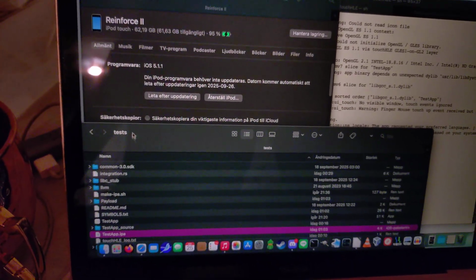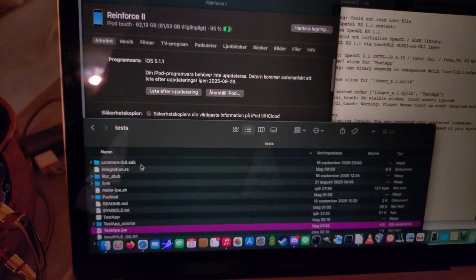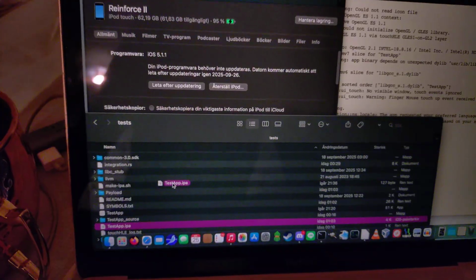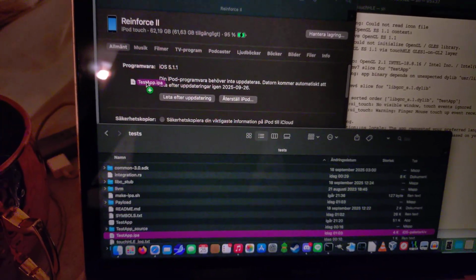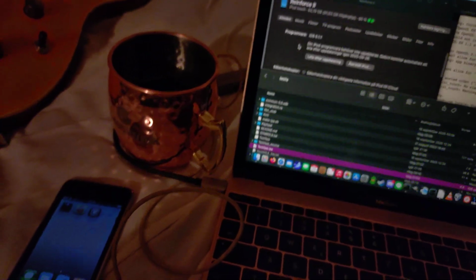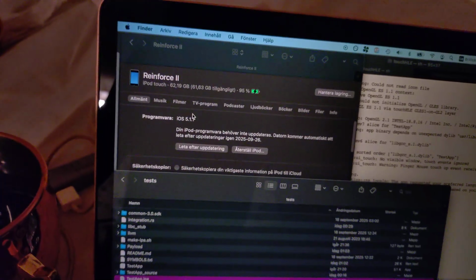And look, you can drag an IPA file onto the device, and look at this. It actually syncs it. You can still drag IPA files onto iOS devices in modern macOS.